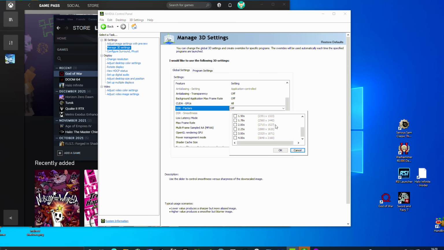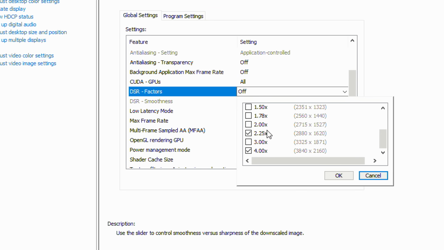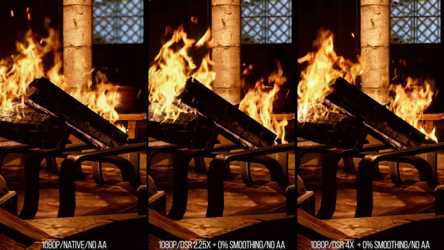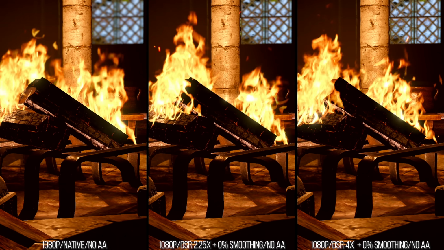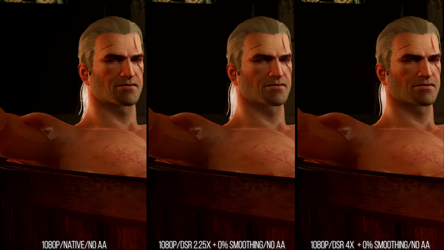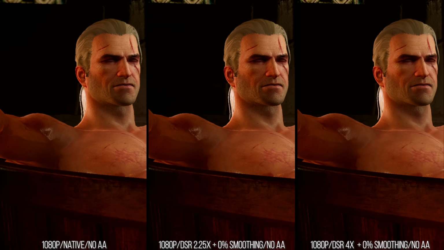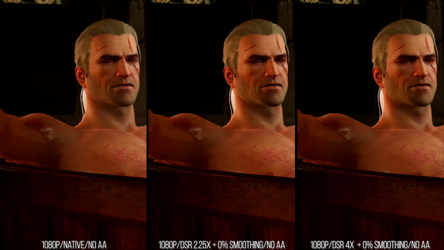For example, you can downsample from a resolution that is not as high. Here's where the Nvidia driver, for example, offers a 2.25x mode, running at 2.25x the internal resolution before the downsample. So let us try that out at the same 0% smoothness. Next to the results we saw earlier at the same settings, we see something very curious. This 2.25x downsample doesn't really look dramatically better like we saw with the 4x result. In fact, it doesn't look that great at all.